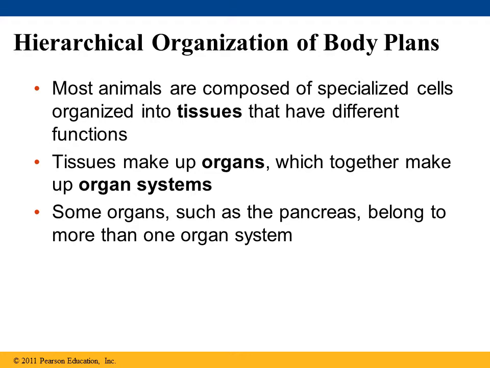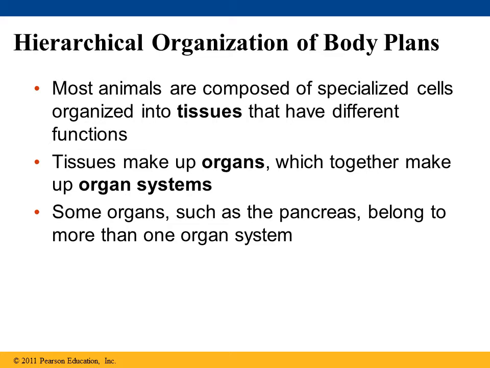Let's briefly go over the levels of biological organization. Now, this is something you should have learned last year, so you may want to review it in depth again if you're unsure about it. So cells group together to make tissues, and tissues group together to make organs, and organs group together to make our organ systems, and the systems finally work together to form the complete organism.